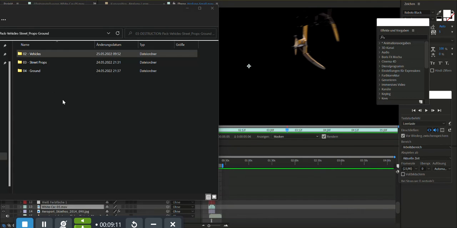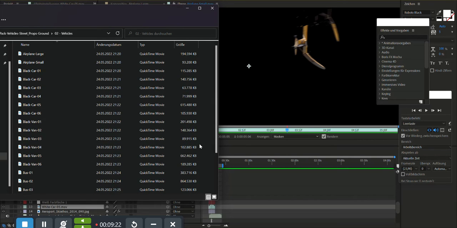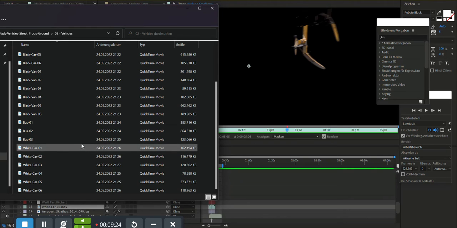Here you can see we have vehicles, street props, ground. And when you look inside, you see that those QuickTime movies are quite large. So the download takes a while, so make sure you have a fast internet connection.